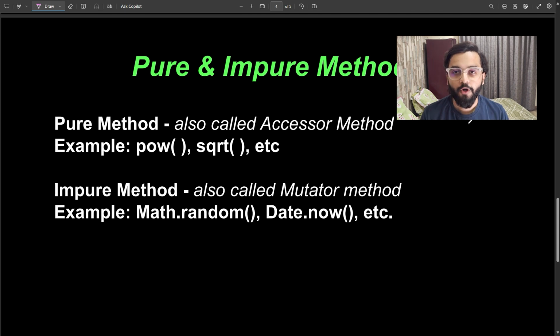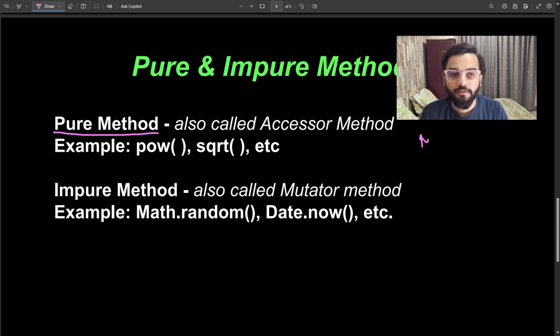Next we have pure and impure methods. Pure methods are the methods whose value remains the same throughout the life of the program. Now you might be wondering that whenever a method is called, the value will always remain the same.